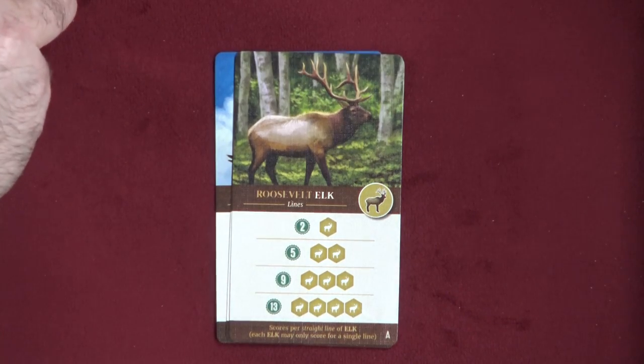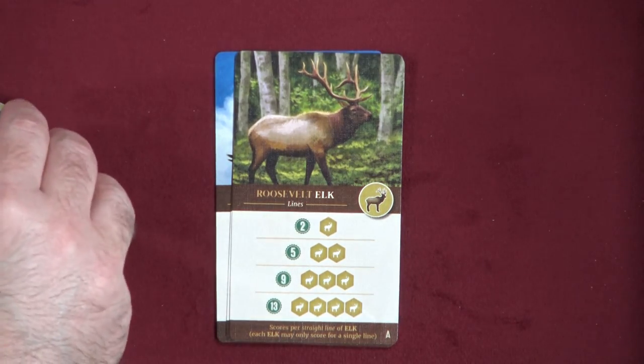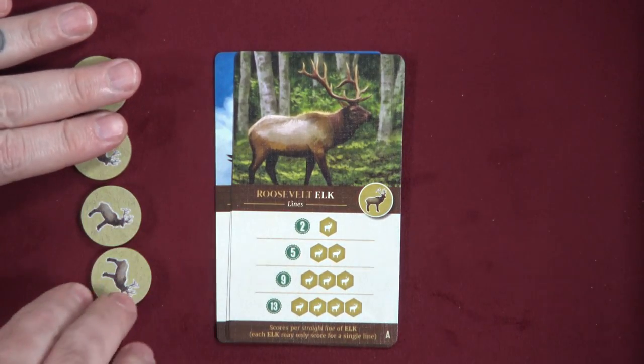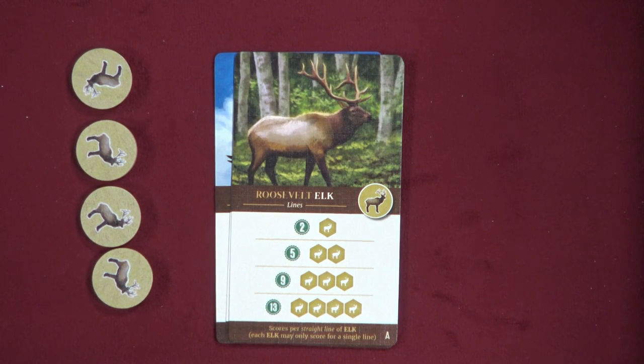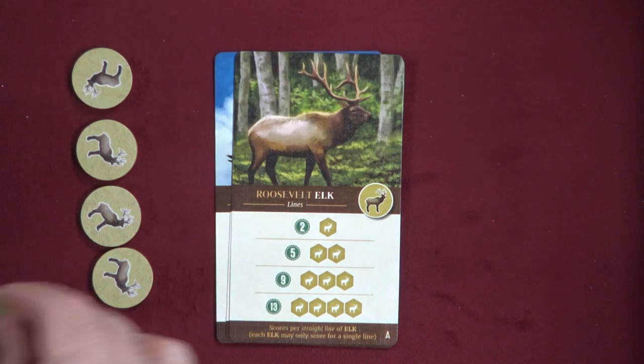Elk also score for lines, but you can have multiple shorter lines to score. The longest scoring line of elk is four. These must be, as illustrated on the card, in a straight line. The salmon line can move around and curve and kink. Elk must be in a straight line. The rules are rather specific that this is perfectly okay.